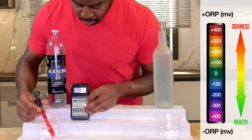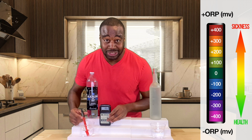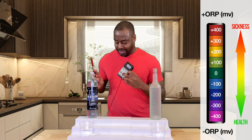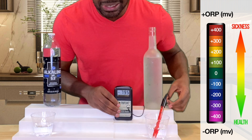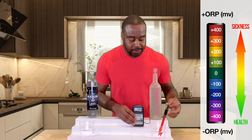With Kroger's alkaline water, we're seeing a positive 159 to 160 — it's hovering around there. Pinpoint is saying this is oxidizing. Now for the electrolyzed reduced water, we already have a negative 793 and it may even hit negative 800. That dash means it is an antioxidant-rich water. If you're curious why this is the most important test, check out the link to the left or right of me.